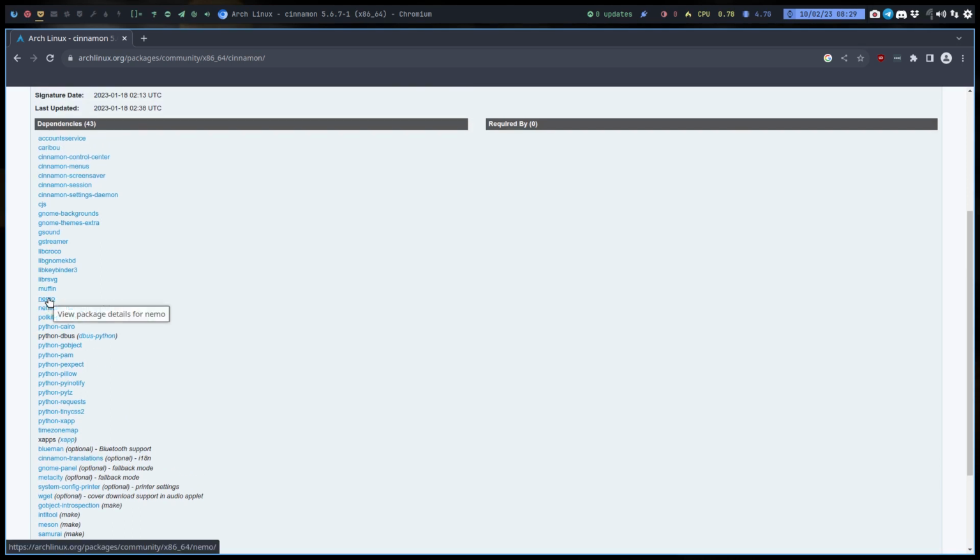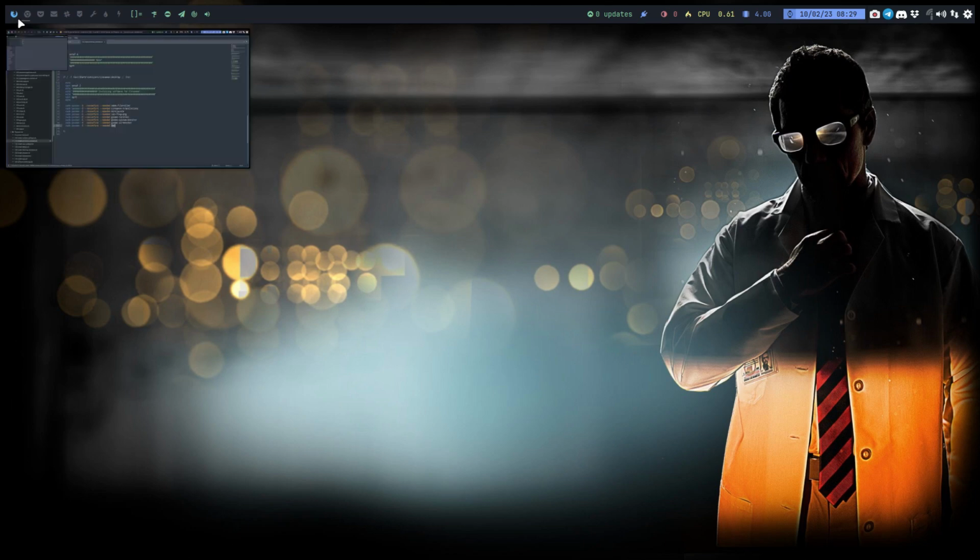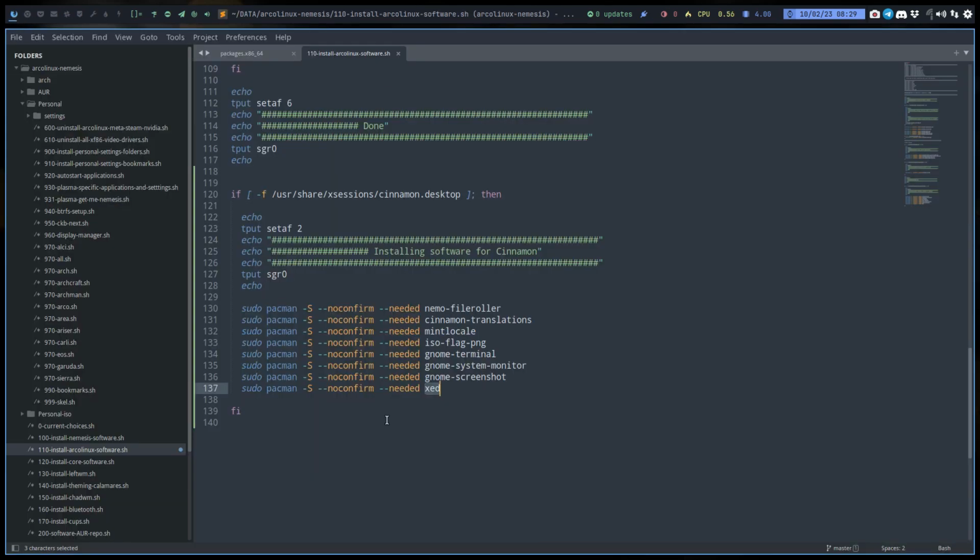So Nemo is there, but not Nemo file roller. GNOME pieces are there, but not the ones I want, right? So it depends. The content of this package changes, since Arch is always improving and changing. So we need maybe to update this in 3, 4, 5 years. But this is the situation today.